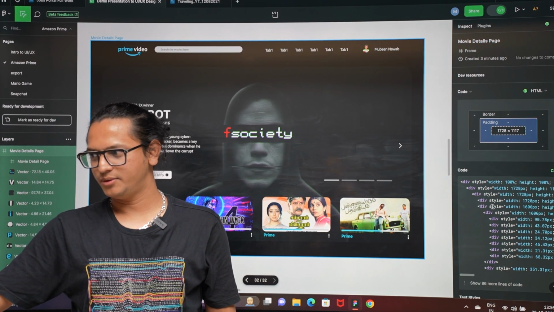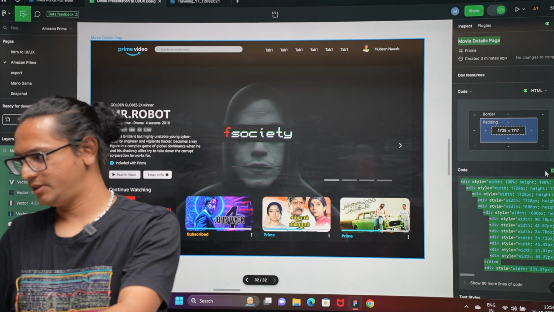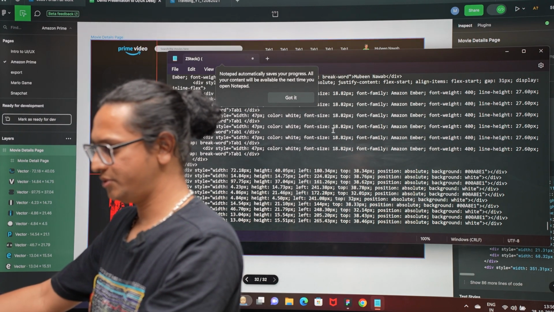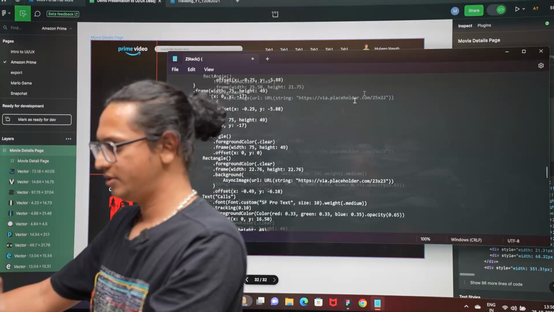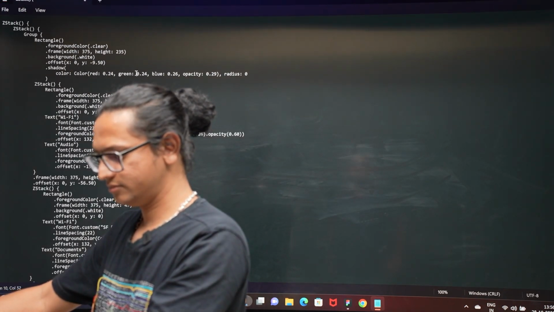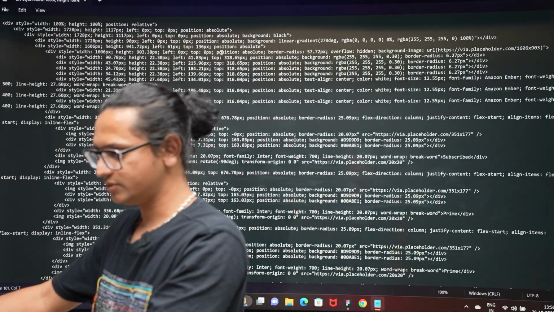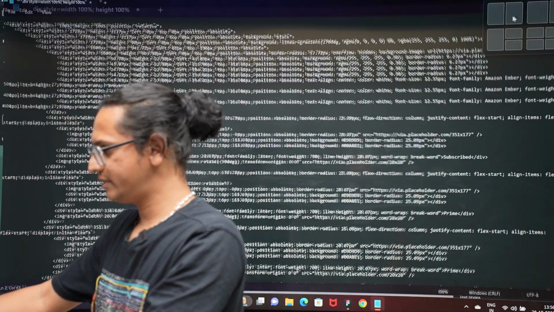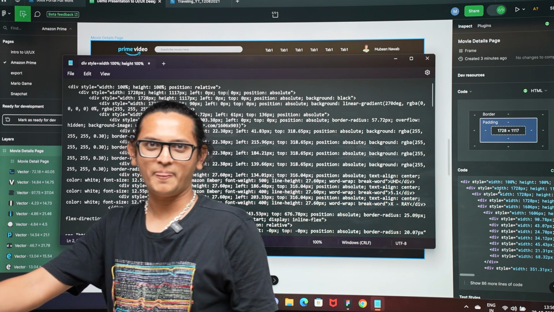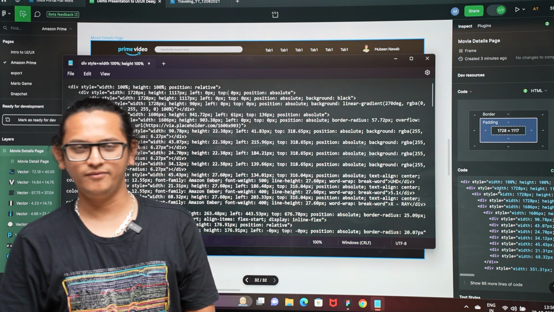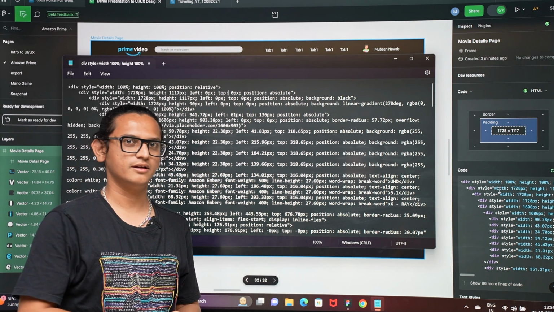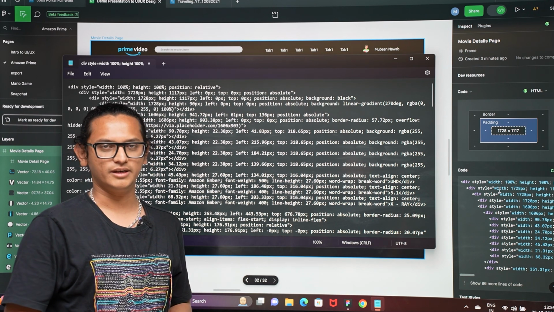As you can see, the code has been generated. We just need to copy that code and use Visual Studio, or you can use Notepad to check the code. This is how we generate the code, without inspecting, using the plugin for any designs created in Figma. We'll see a couple of projects on design system problems in the current market in the next videos as well. Thank you.